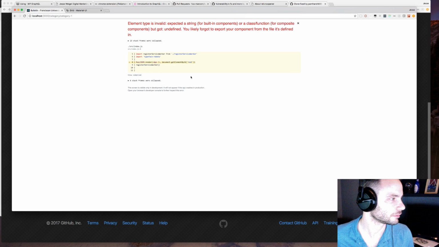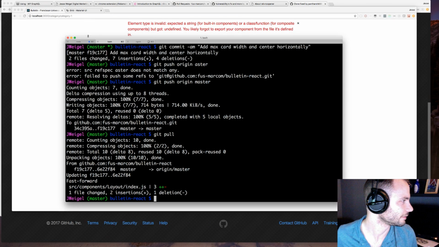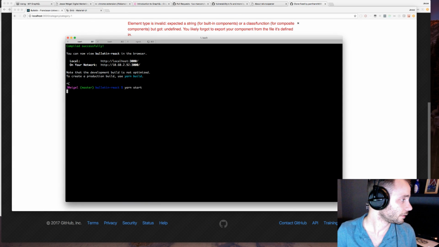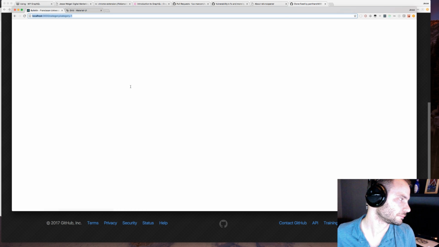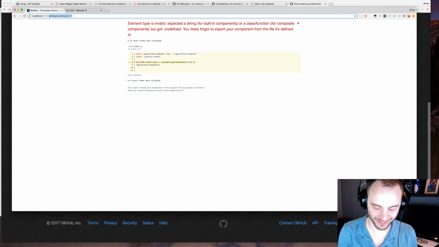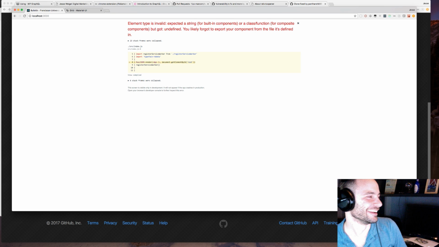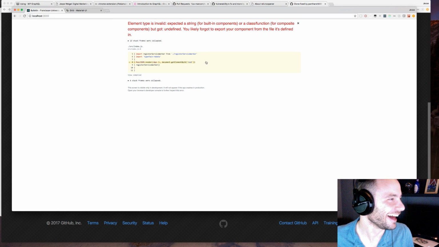Let's check it out. No. What is this? You like to export your code from the files to find it. That's ridiculous. Let me restart the server because that shouldn't have anything to do with what we're doing. No. After I just said... Now I feel silly. Because I just said, oh, we don't have to worry about it. It's just one line. What is... How?